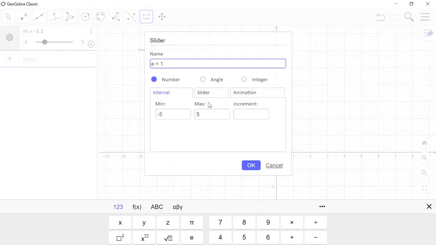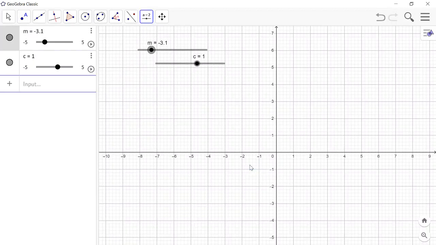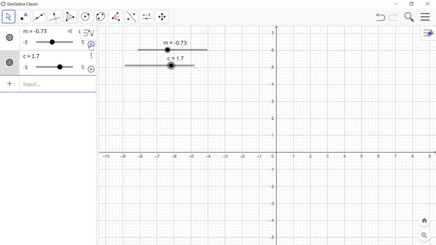Okay, now because we have two variables, I'm going to add another slider for the second variable, which is c. So I'm going to have c is equal to 1. Then I'm going to put the increment, which is 0.01. Then I'm going to click OK like this. So in this case, we have these two sliders. You have the first slider for the slope, and the slider for the intercept going from -5 to a maximum of 5. Now remember, you can change the value manually, or you can use the play button. Remember that this is the symbol for play, so you can play this and you can see that the value of the slope varies dynamically like that.